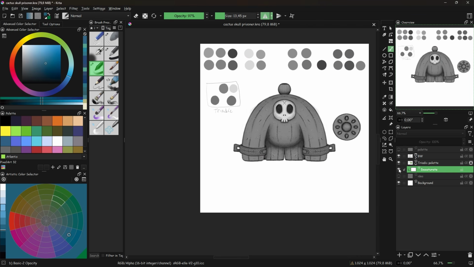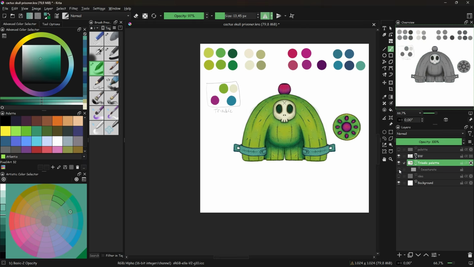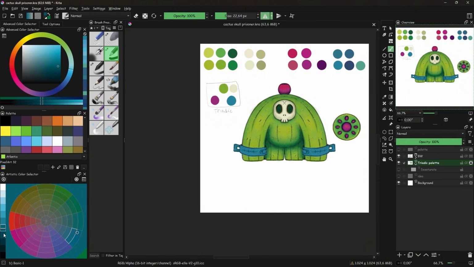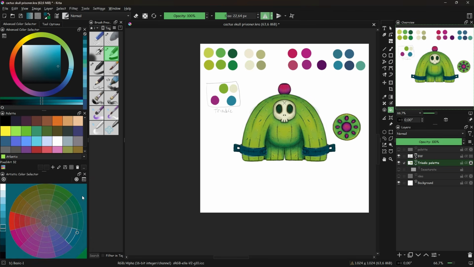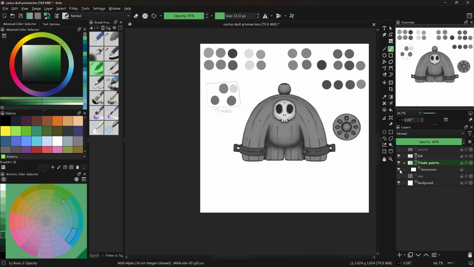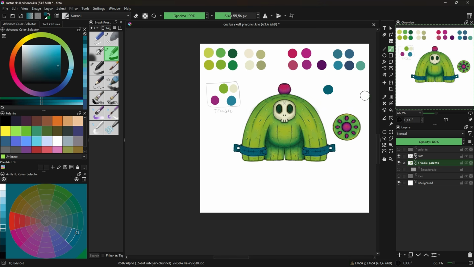For the handcuffs, try adjusting the value. Make it brighter than the body if you want it to stand out more. Or darker if you want the body to be more dominant. Here, I make it darker because I want the body to stand out. You can control the value by adjusting the saturation and brightness of the color. Once it feels right, rebuild the palette again using an analog approach.